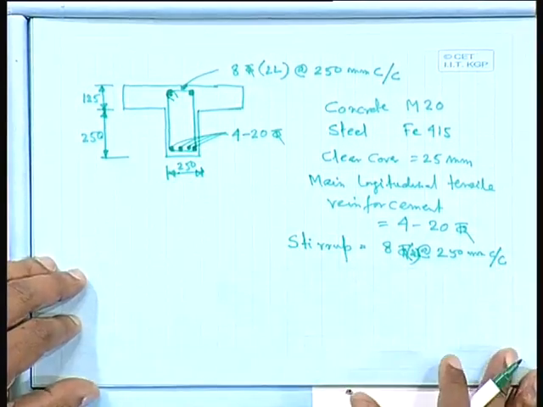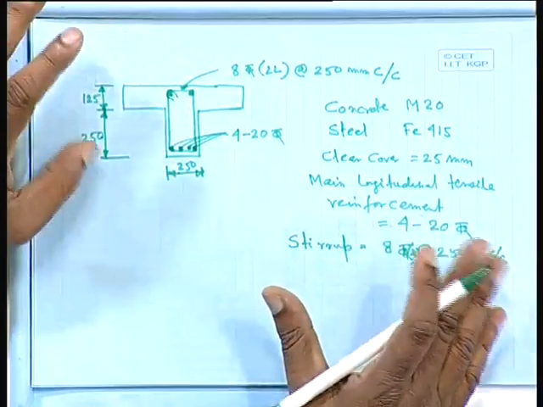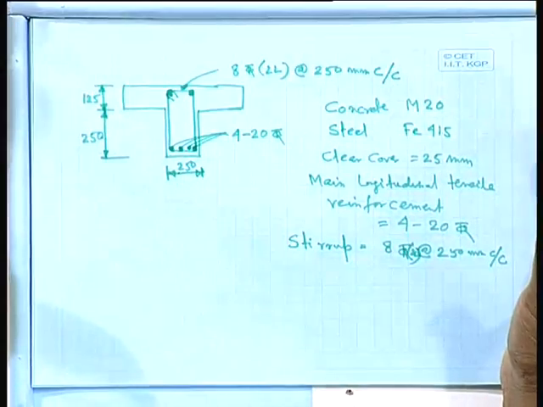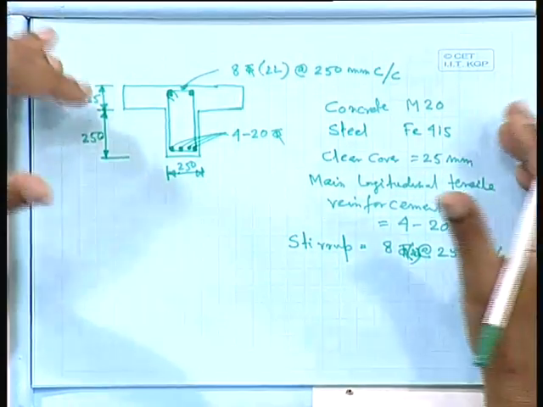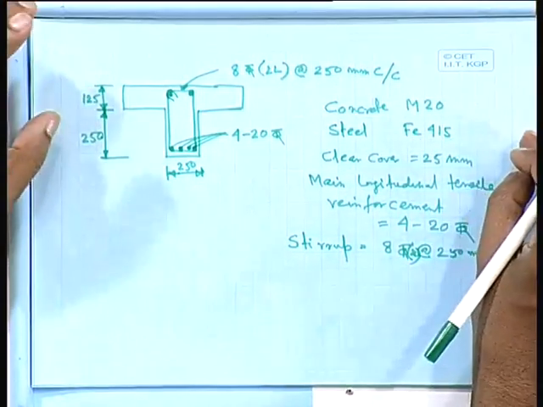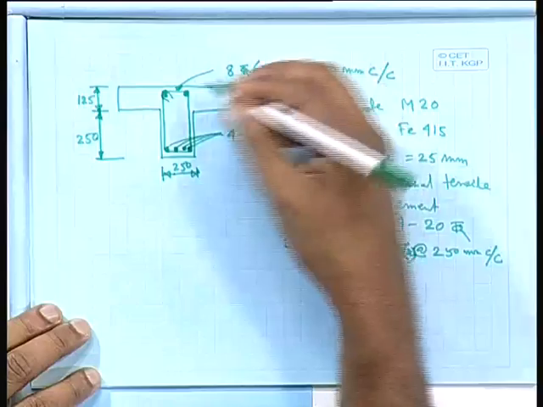So, this is the summary of the results. At the end we should summarize the whole thing, because finally this one only will go for drawing or to the draftsman, because they do not need any calculation. So, it should be very, very clear, and though it is not mentioned, we can provide.